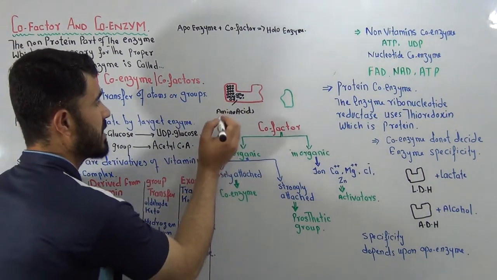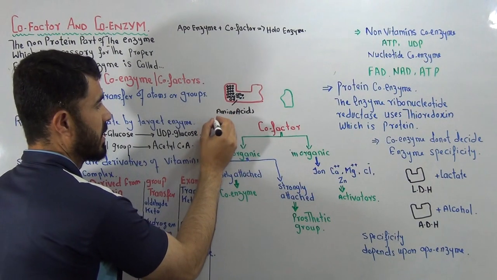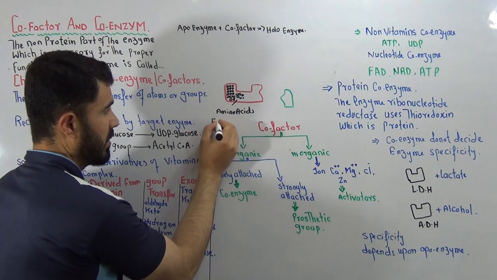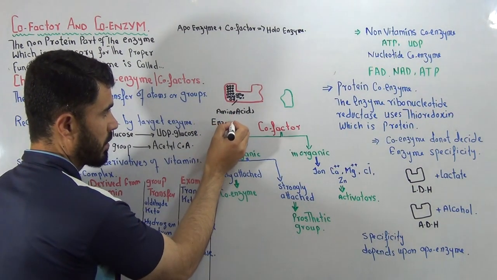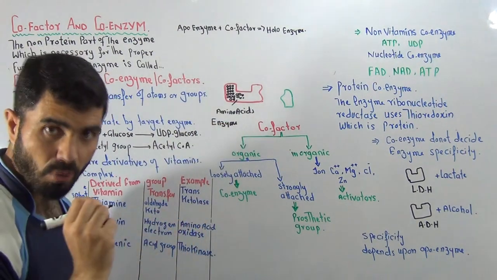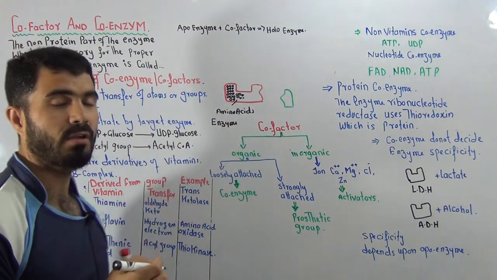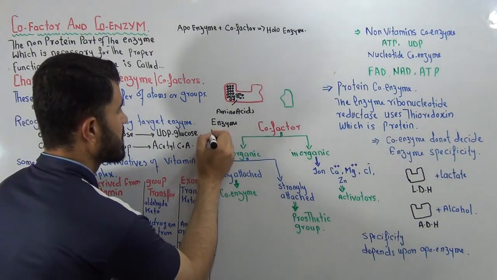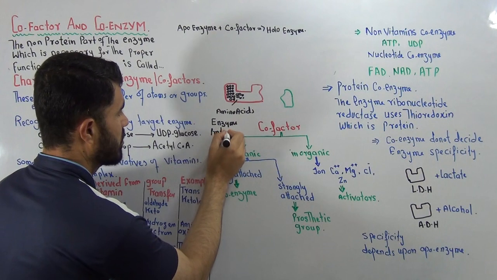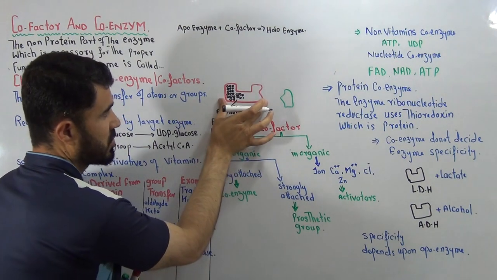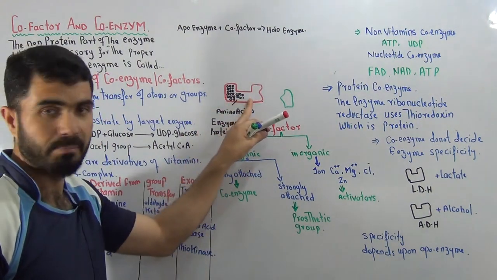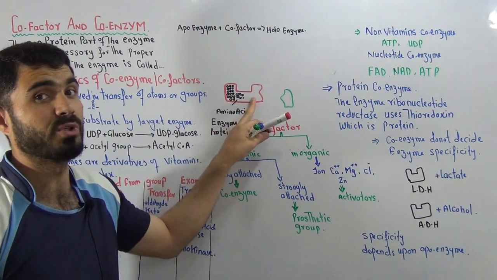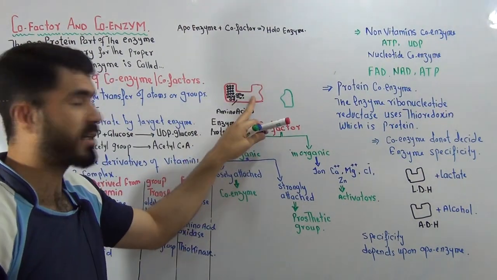It means we can say that amino acids assemble to form the enzyme. And we also know that the combination of amino acids is called protein. So we say the enzyme is made of protein. This structure which represents an enzyme is actually a proteinous structure. This whole structure is protein.